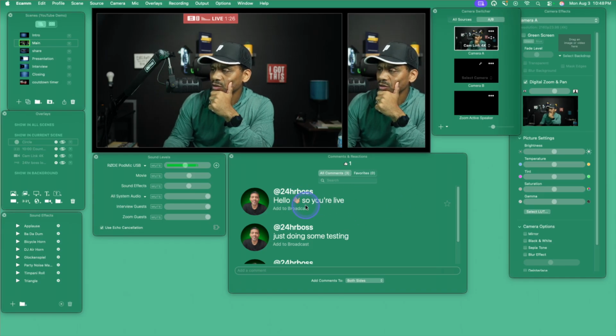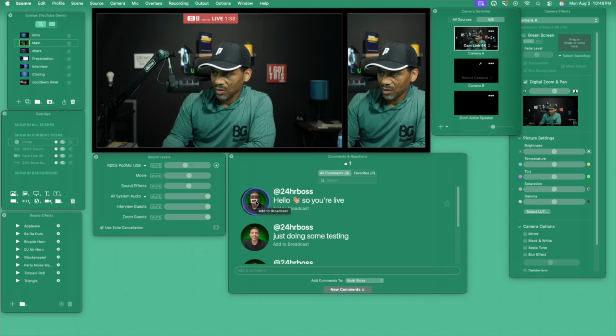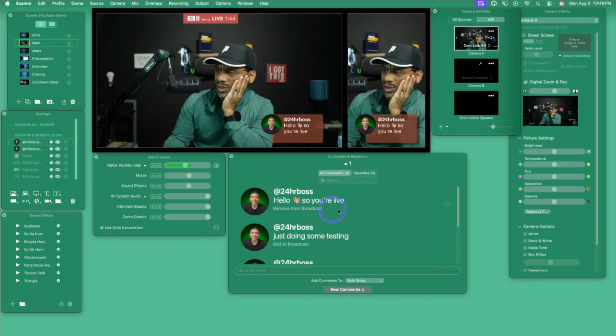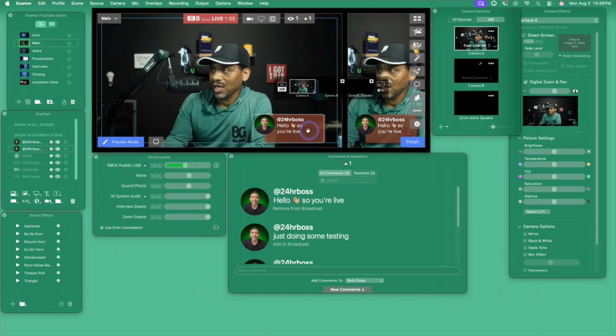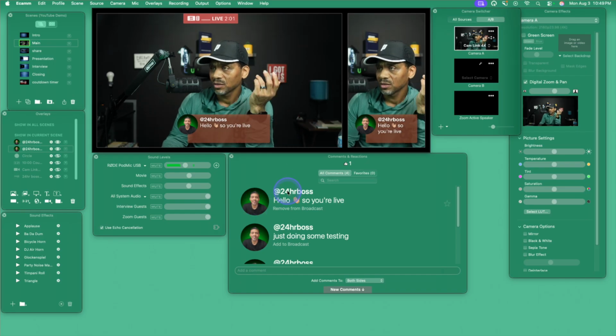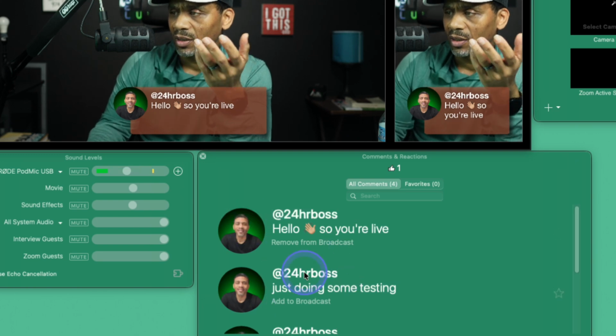Now, when you want to share those comments on the screen, you'll just select this, select the face or the image, and add to broadcast. And there it goes. It shows up on the screen. Now it looks a little smaller than what I had in the test, but of course with Ecamm you can adjust things live. Now I can move this over, but that's all you have to do: highlight the avatar and share it on the screen.